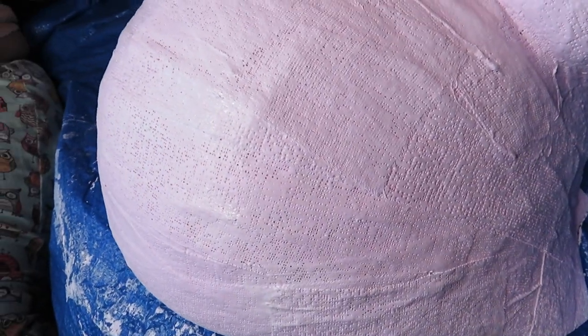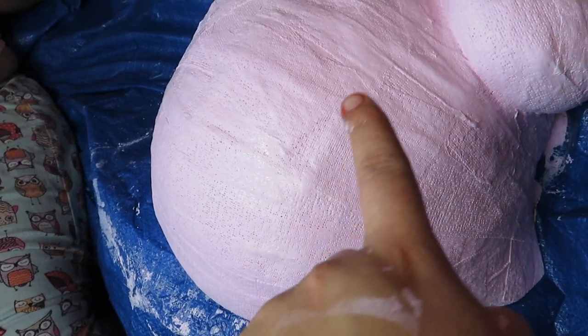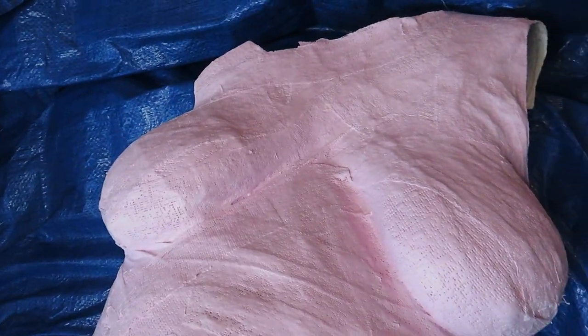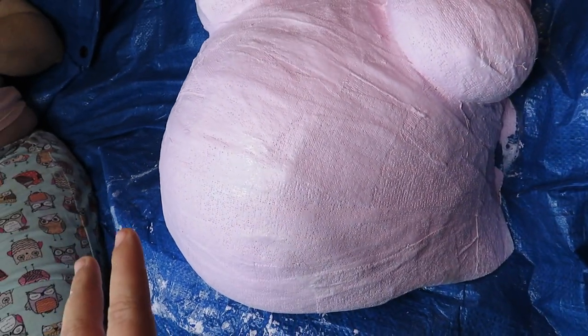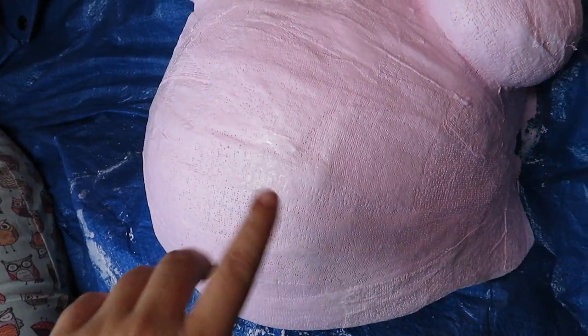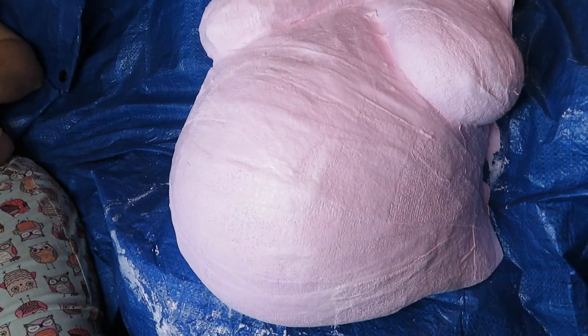Hey, so we finished painting the first layer — the solid color of the whole cast. We gotta wait for it to dry and then we're gonna do a little design. This is how she's looking. If you see those little creases and little folds, that happened because Bridget wasn't feeling okay sitting down, so I had her get up and it got messed up. Apparently your belly shape is different when you're sitting versus standing — when she stood up it looked pointier and more out. But we got the main shape, we're just gonna wait for it to dry.